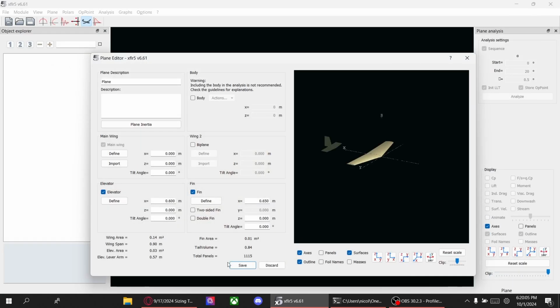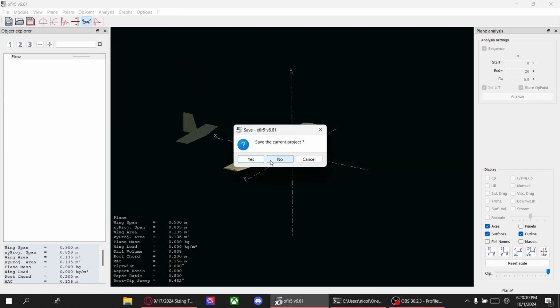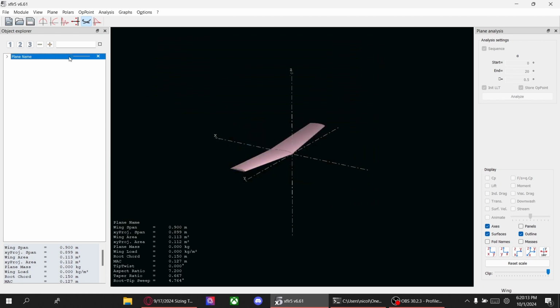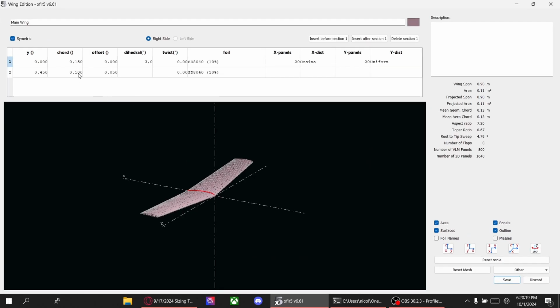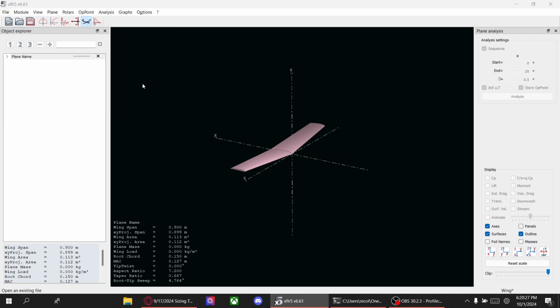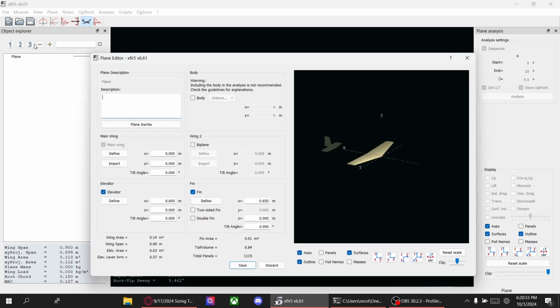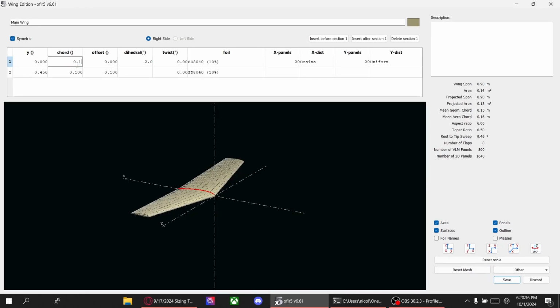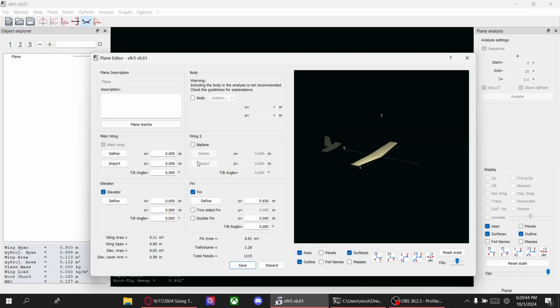And let me just verify that that is what I did here. You can just hit Control P to open it up as a hotkey. Okay, we did 0.15, 0.1 with the 0.5 offset. Okay. So just open up the plane, and then we'll do that. There we go. So now we can hit save.